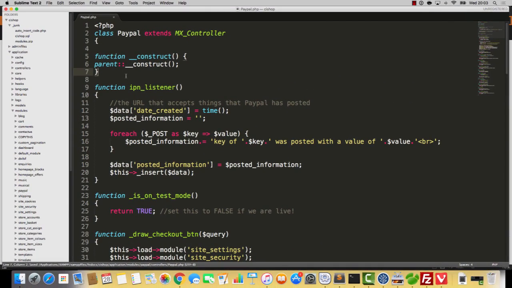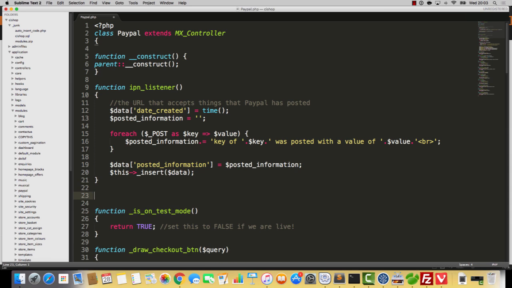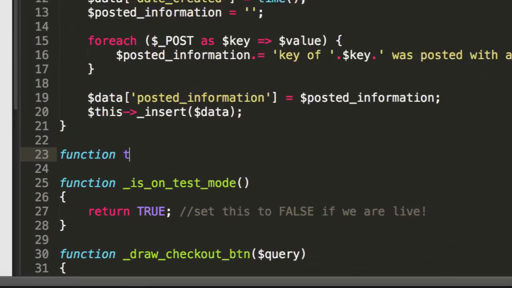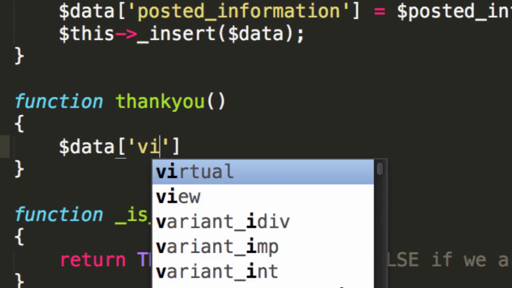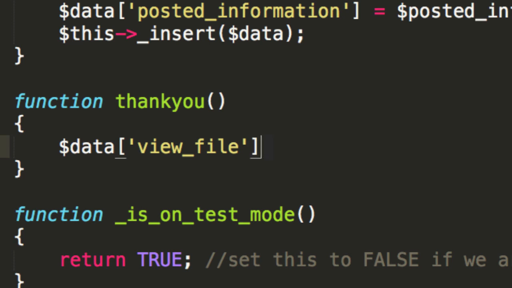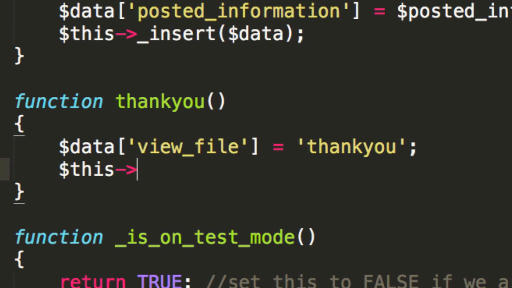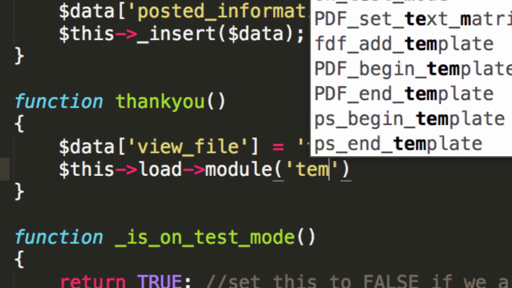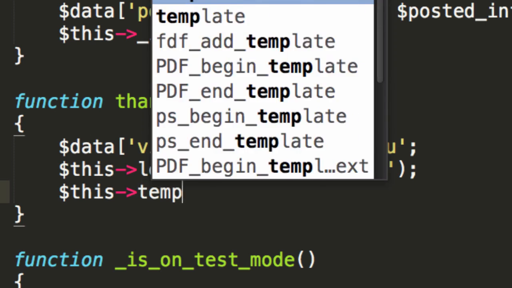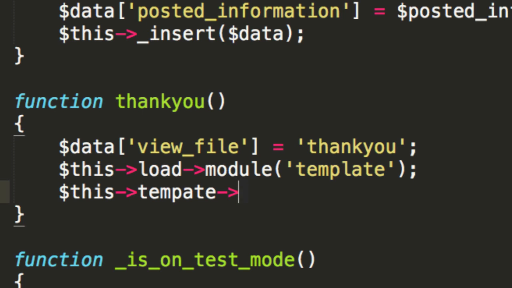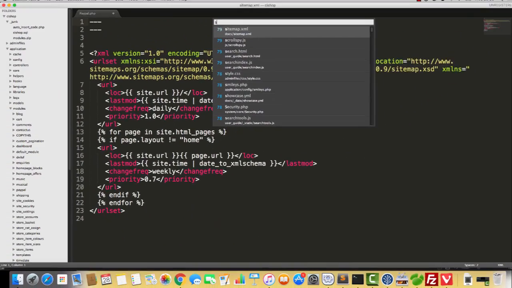And now all we have to do is build those pages. In fact, I'll do them down here. So I want to keep the IPN thing at the top. So thank you, something like this, data view file equals thank you. And then we say this load module template, and then this template, oh gee, I cannot remember what it's called.